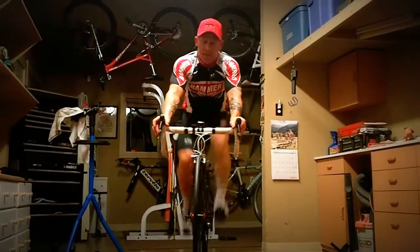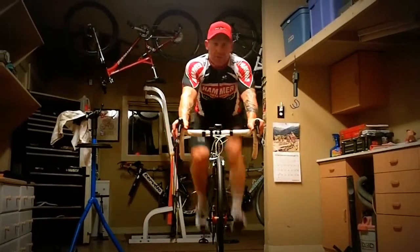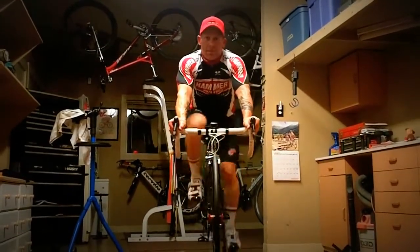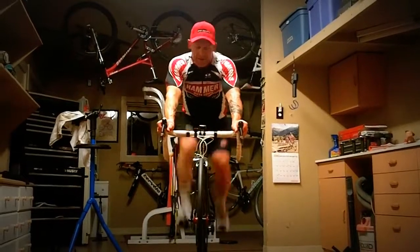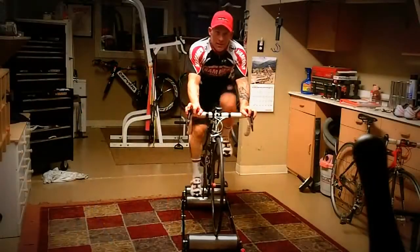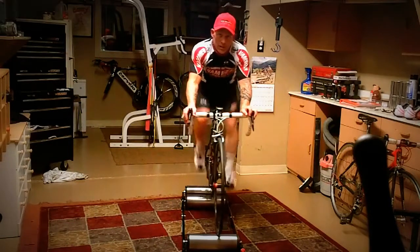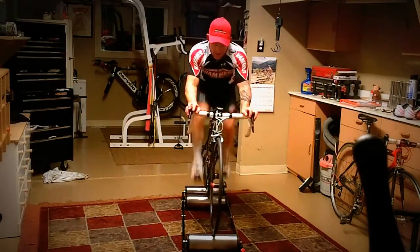And then relax. If you're doing intervals, I'm going to try to keep it up. I'm going to try to get my intervals up to about 135, 140 RPM today. I'm going to do another 130 RPM interval here. It's like this.